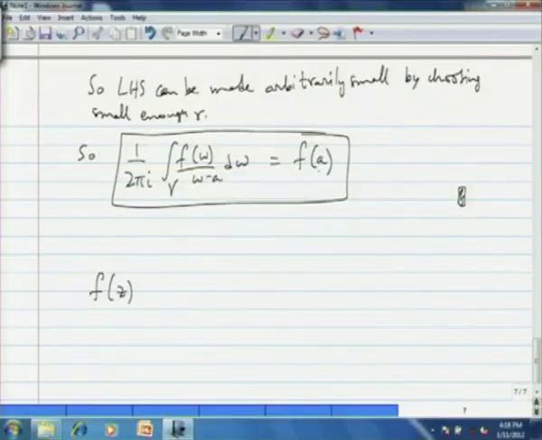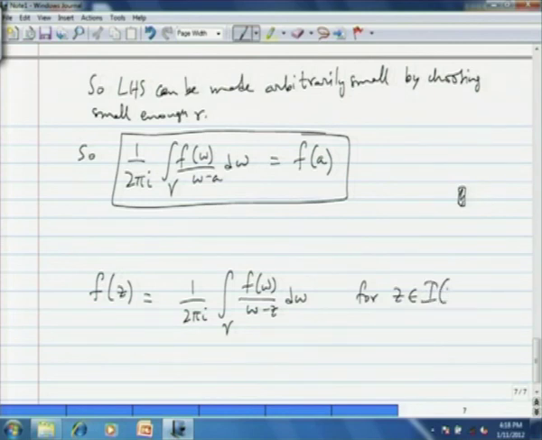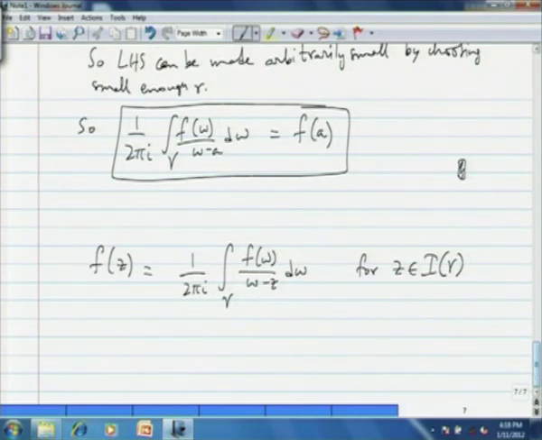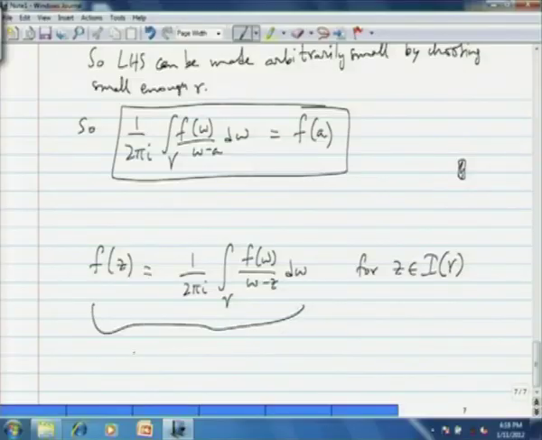One can vary this point a in the inside of this simple closed curve gamma, and think of the integral representation as giving a formula in terms of integration. What I mean is, instead of saying a, we will replace it by a variable z and say that f of z is 1 by 2 pi i times the integral over gamma of f of w by w minus z dw, for z belonging to the interior of the simple closed curve gamma. So, you can imagine this z varying on the inside of gamma, and still the integral on the right hand side gives an integral formula. And this is referred to as Cauchy's integral formula.